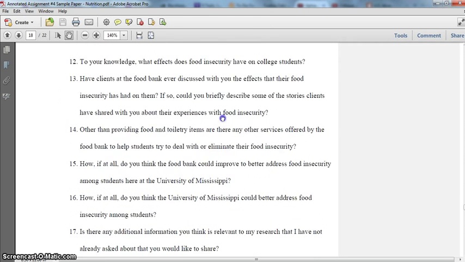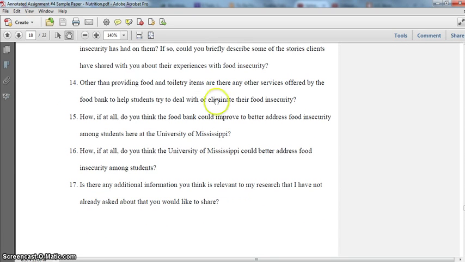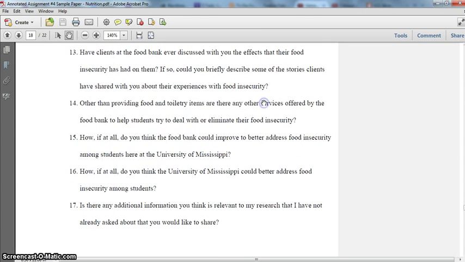Now you can see here that there are 17 questions that I would intend to ask in the interview. If I were to try and embed all of these questions earlier in the paper in the small scale research section, then that's really going to negatively affect the organization, right? Because I would have a page and a half or so of just this bulleted list, and that really just isn't going to look that great in the paper, and also I'm having to make my reader get through a page and a half of content before they get back to really what it is I'm wanting to say.